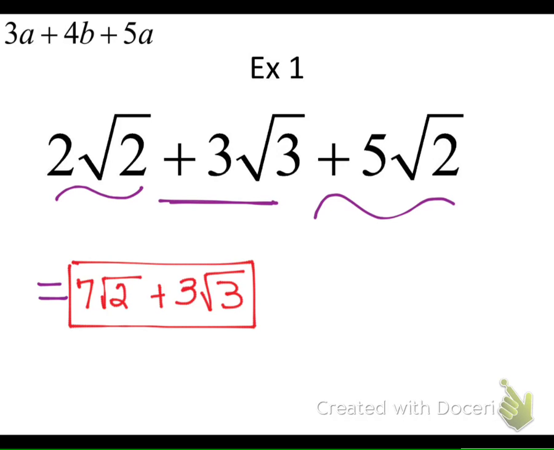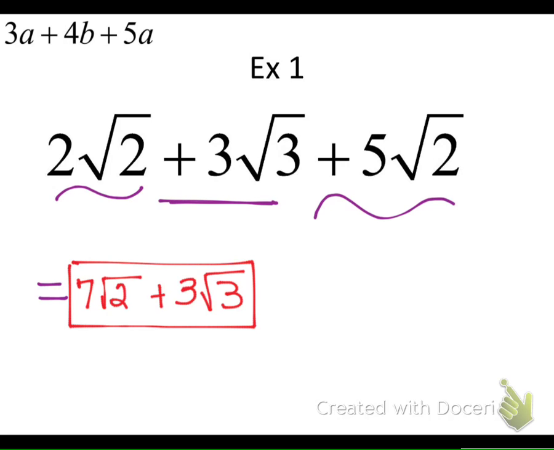Just to kind of get you thinking of like terms. I think I understand it, but why is this the odd man out? Because do you see how that radicand is a 3? It doesn't have any other like term to combine it with. So you can only combine radicands that are the same. Like what we did on that 3a plus 4b plus 5a. Remember how we only combined the a's? Well, we didn't have anything to combine the b.